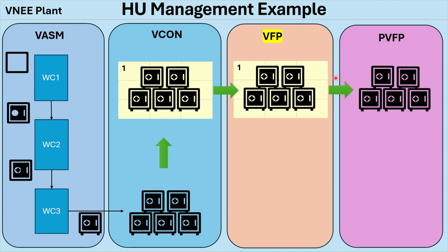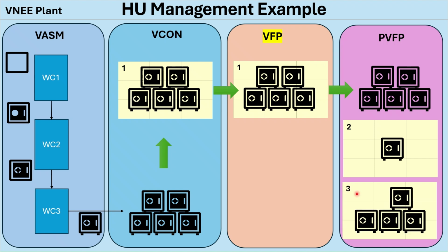If you want to return it to finished goods storage to move to another location, you have to pack it again, 1 piece in 1 pallet. It will be named HU number 2, and the other pallet will be HU number 3, and it has the 4 remaining pieces. When you want to move it back, you just move it back as normal. This is how the HU management process works.